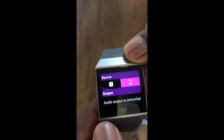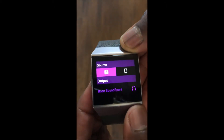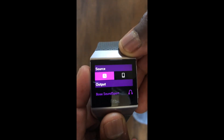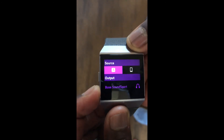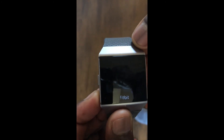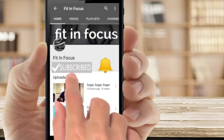Now you can start playing music. If you have music loaded already, you can see you have two options: this is the watch and that's the phone. Now you see those headphones are showing up down there. You're playing from your watch and listening right from your headphones. That's how you utilize your headphones with the Fitbit Ionic — hope this has been helpful, talk to you guys soon.